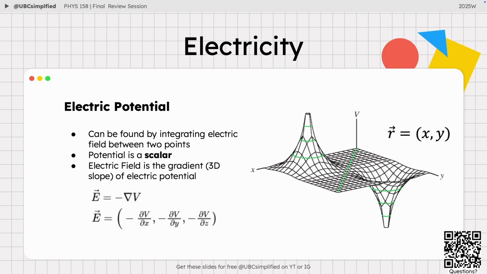And because potential is a scalar, doing math with potentials is way easier than doing math with fields. So you can find the potential at a point, take the derivative with respect to position, and you get the electric field, which makes solving problems a lot easier than integrating for the electric field, because you have to do that in components. There's this fancy math symbol, nabla, but it's literally just the partial derivative with respect to position in the 3 dimensions. So if it's only changing in the x direction, it's just the derivative of the potential with respect to x.